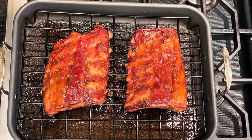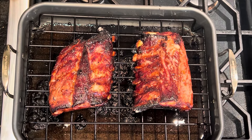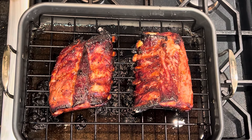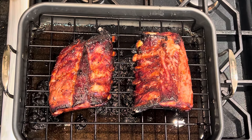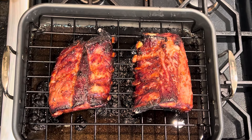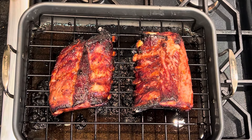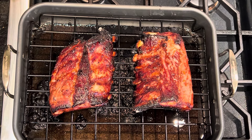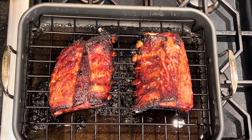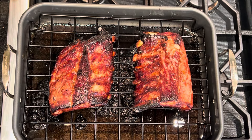Look at those — that's the second 30 minutes, that's an hour total. You're only actually handling the meat for a couple minutes at each step. Now that it's out, that char looks wonderful. What we're going to do is let this sit and rest for about five minutes. You don't want to cut it now and have all the juices run out of it. So just let it rest, give it a couple minutes, and then we'll see you back at the workstation where we're going to cut it up and plate it.